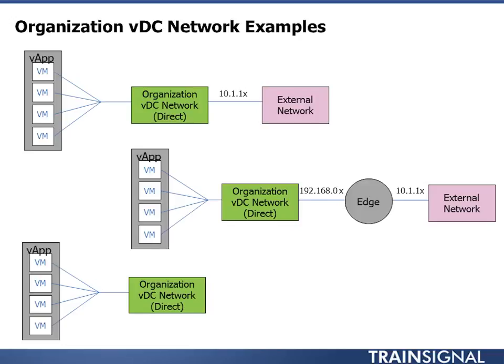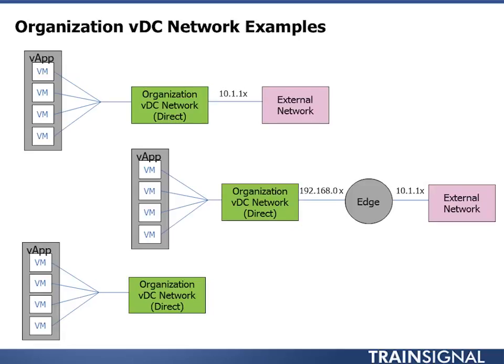Because based on your design, you've got the edge device in there for some reason. Maybe you just have it there because you want to have IPs assigned. You're using the DHCP feature to provide IPs to your vApp because you don't want to exhaust the IPs of your external network. Because you can imagine, the external network may only have a small, limited number of IPs available. Let's say that you're consuming this cloud and you only have 10 IPs available. Well, you don't want to consume all those by your VMs in the vApps. You'd only be able to have 10 VMs. That's not enough. So you could throw in some routed org VDC networks to give out DHCP addresses and then NAT it out to the external network.